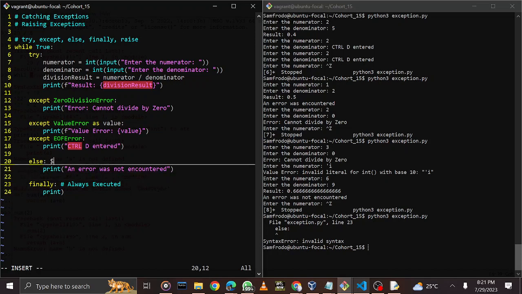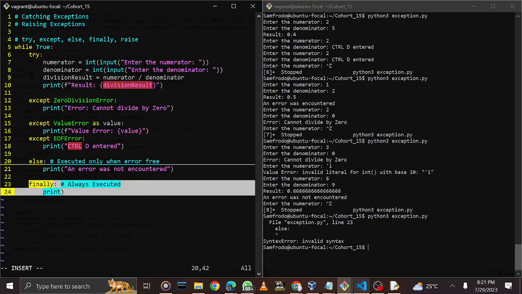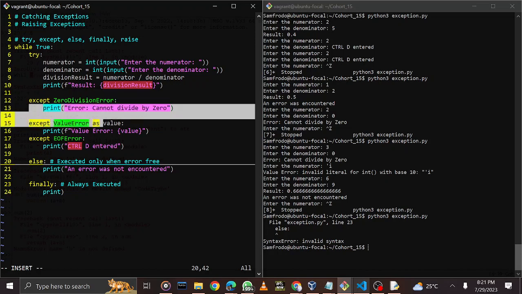But this one is executed only when error free. That means this guy will be executed only if the program is running as expected. But this will be executed whether an error was caught or not.